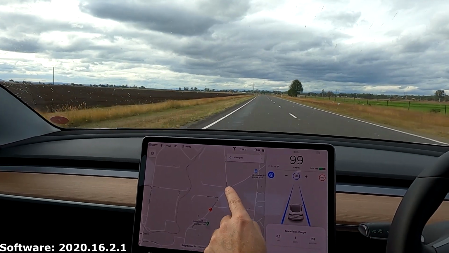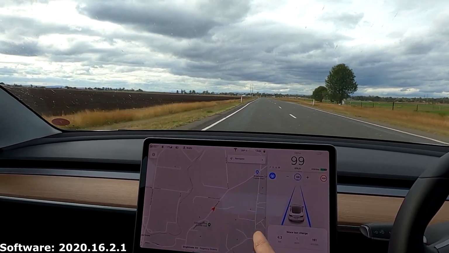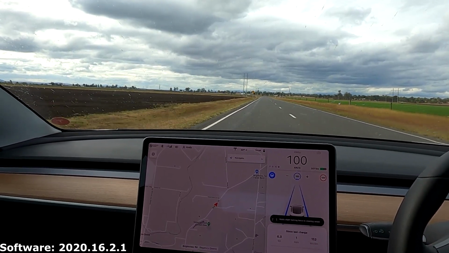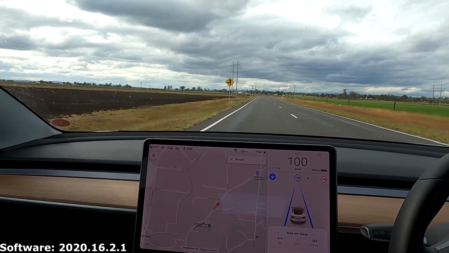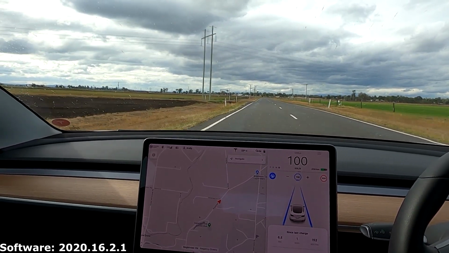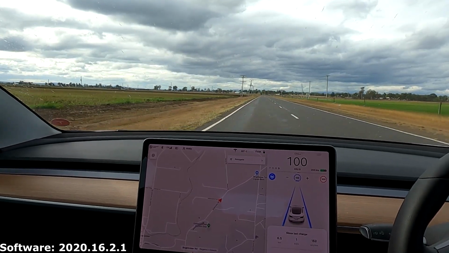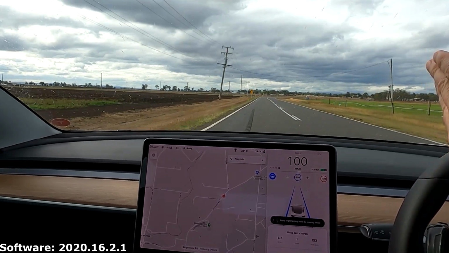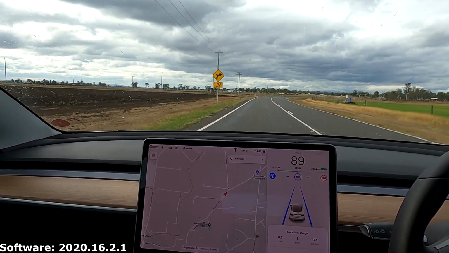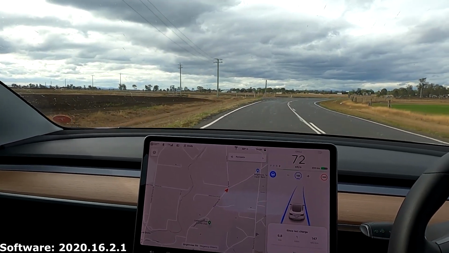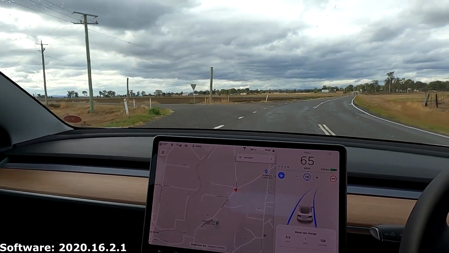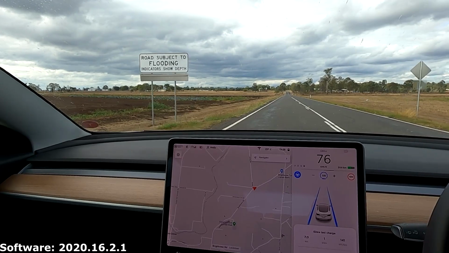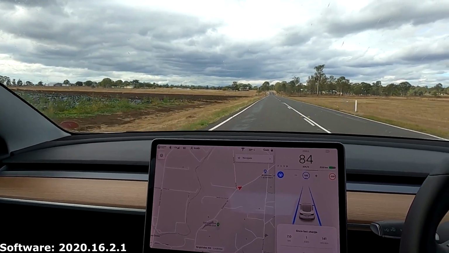And there will be another curve coming up there where the turn off is. It doesn't look like much, but you will just see in a second how tight this turn is. There you go, 100. 70 is recommended. Car is slowing down automatically. I'm not doing anything. 65. Nice. And then it accelerates again back to the normal speed.